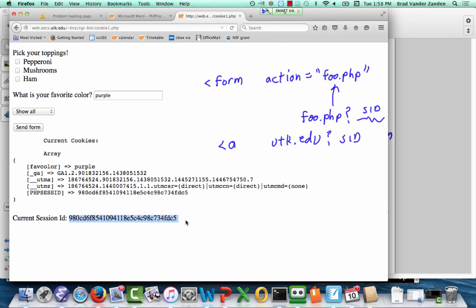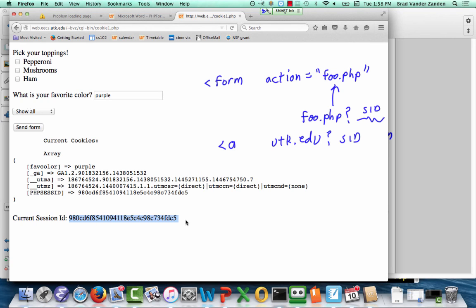And so when it comes back, that session ID will be accessible as form data, and PHP can get at it and retrieve the session information. So even if the person disables cookies, there are techniques PHP can use in order to handle it.